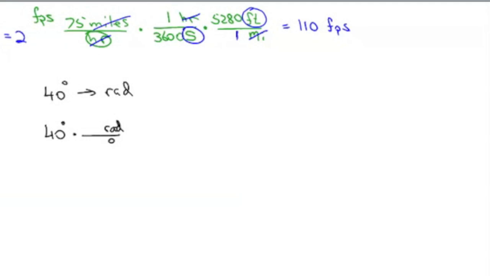It's the one that has no common factors and it's not a fraction in form. So I'm going to use pi radians and 180 degrees. They mean the exact same measurement in angle measurements. It's a straight angle. So what happens to the degrees? They technically cancel. What's 40 divided by 180 in fraction form?